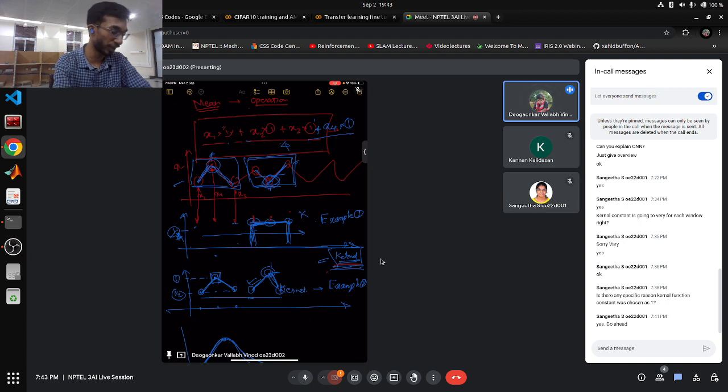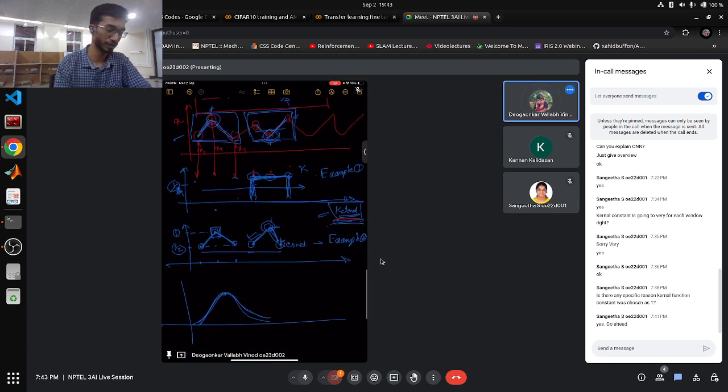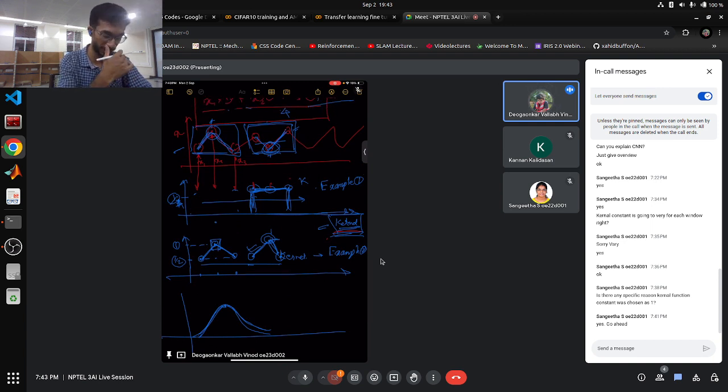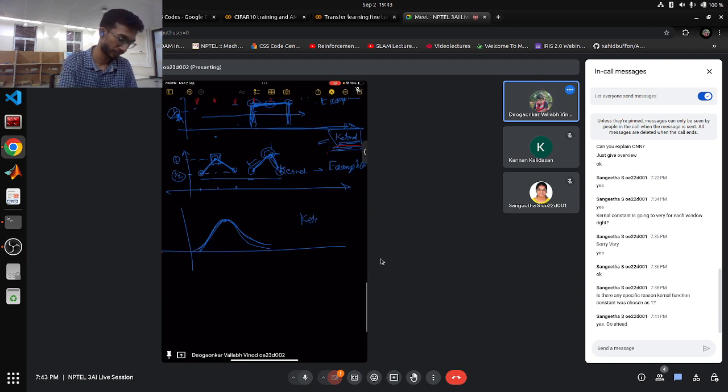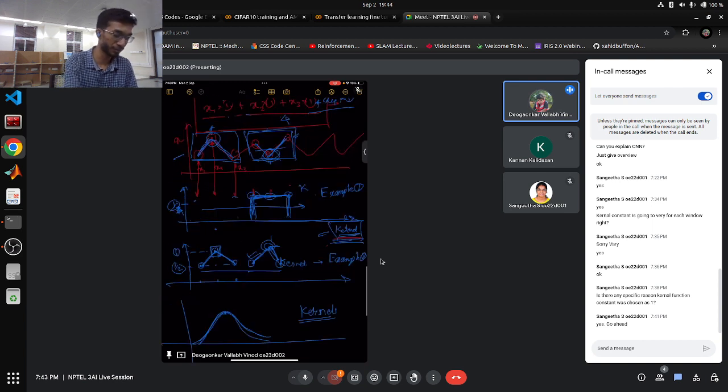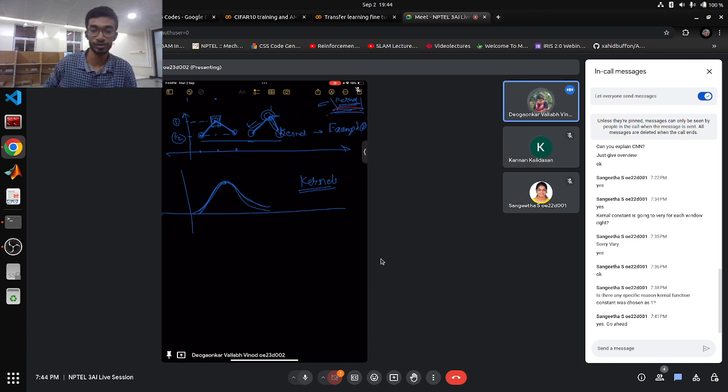So the variation in your original data set can be effectively captured if you have a kernel which is varying, or it shows a different variation, instead of putting equal weightage over all the data points, it is having a varying dependence on the data point. Okay, so that is the whole idea of kernels, and the more varying kernels you have, the better your capture of the original data. Okay, any doubts at this point?